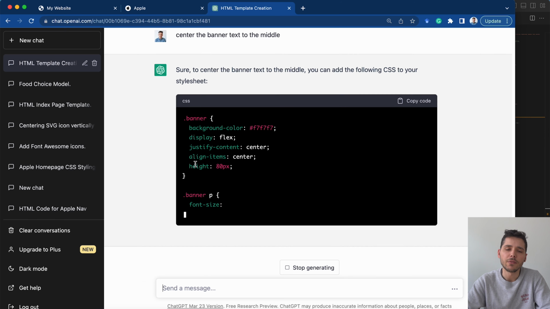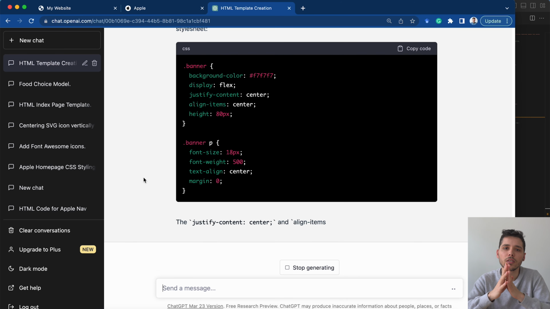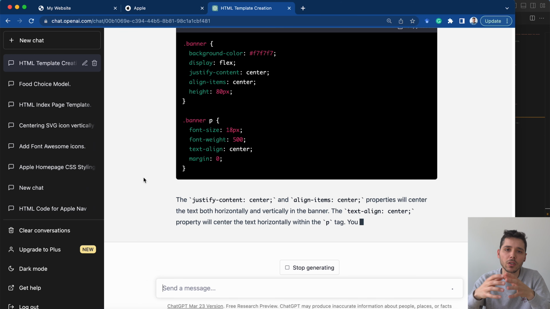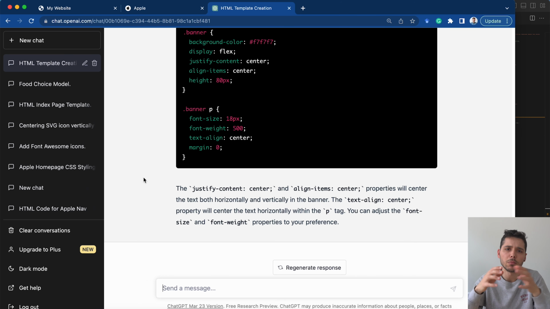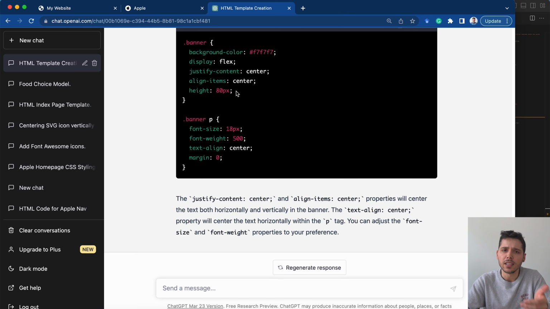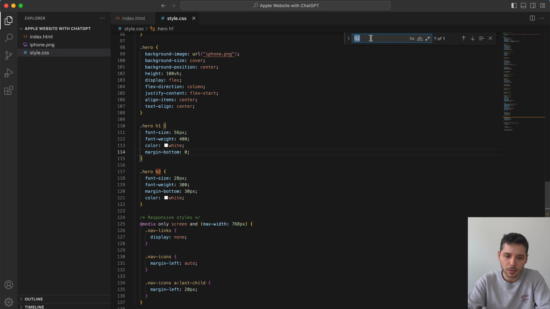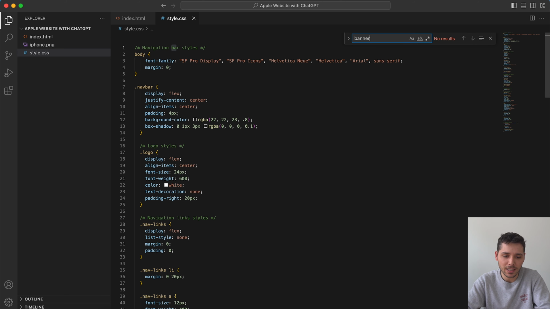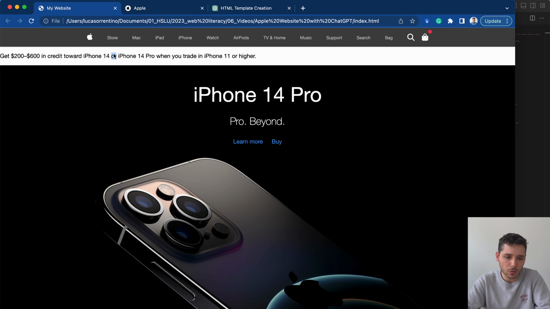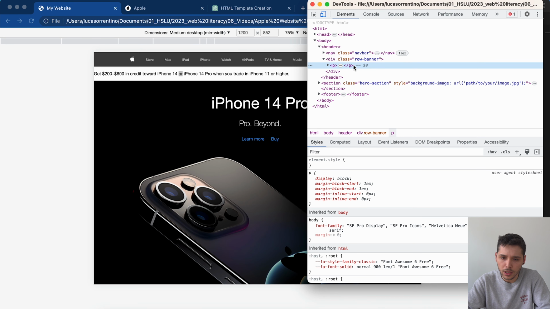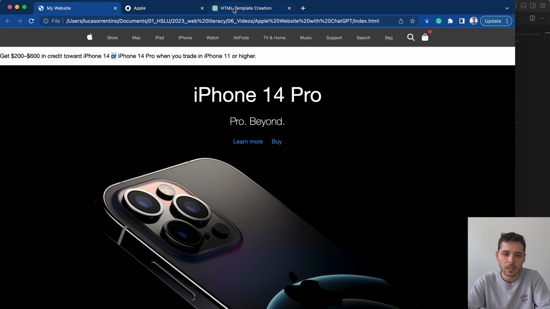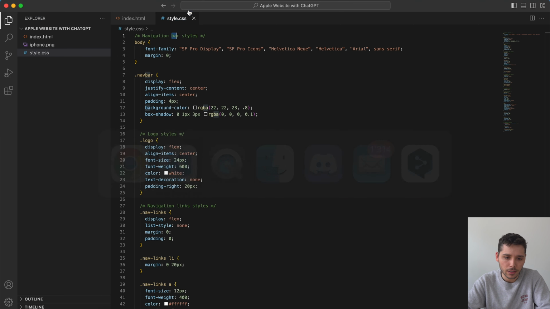The funny thing is that ChatGPT forgot some parts of our conversation. For example, the classes are not linked anymore to the HTML. So we have to double check that. That means we can still use it. So justify content center, display flex, that's pretty neat. But we have to check on our code. We don't have the class banner, for example. That's exactly the point I was saying. So we have to check what was the class that we assigned. It's called raw banner. Let's go for it.